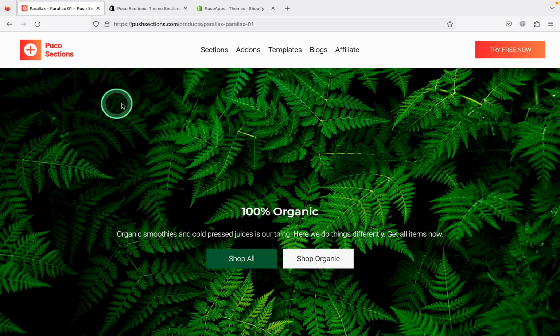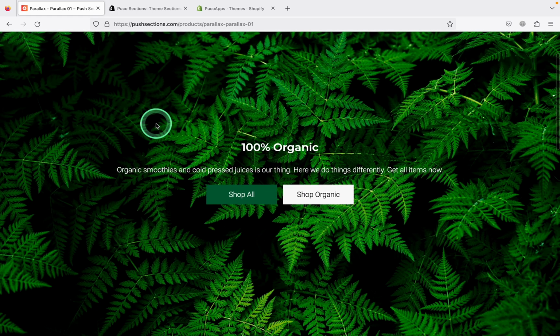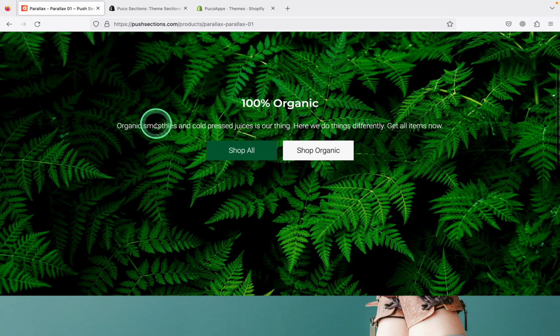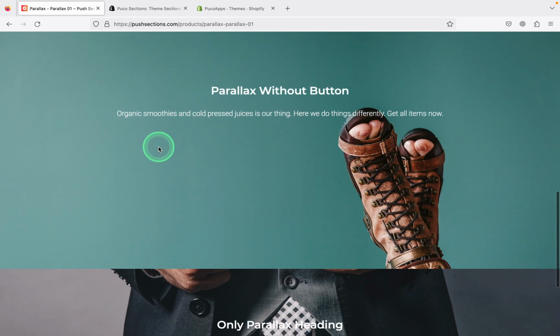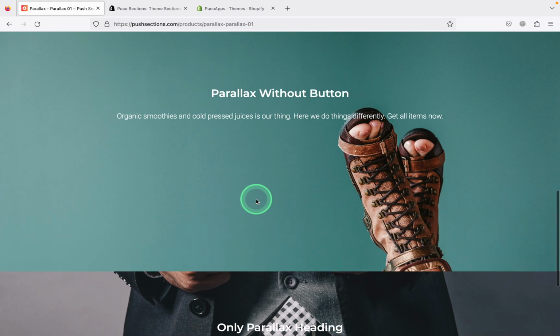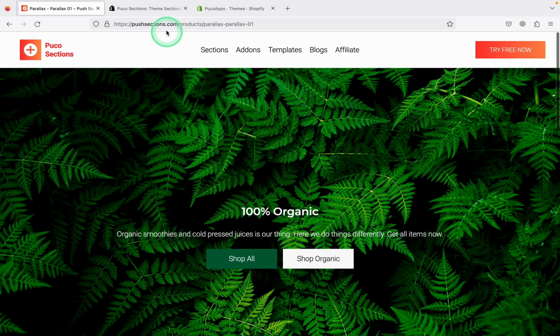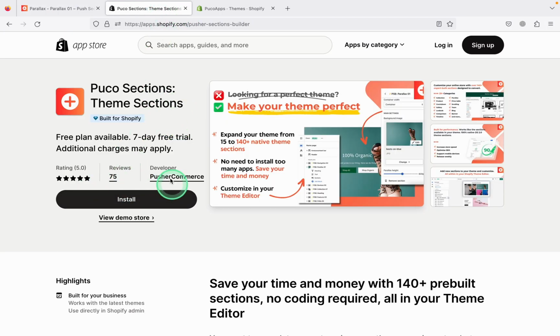Hi. Parallax scrolling is a website trend where the background content is moved at a different speed than the foreground content while scrolling. You can see it in a few other stores, but you may not want to spend hundreds of dollars developing a similar feature. This app can help you.